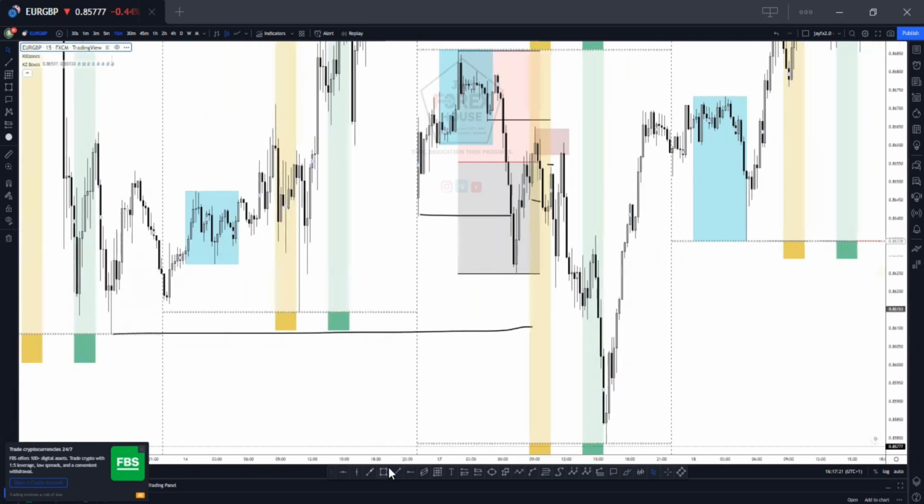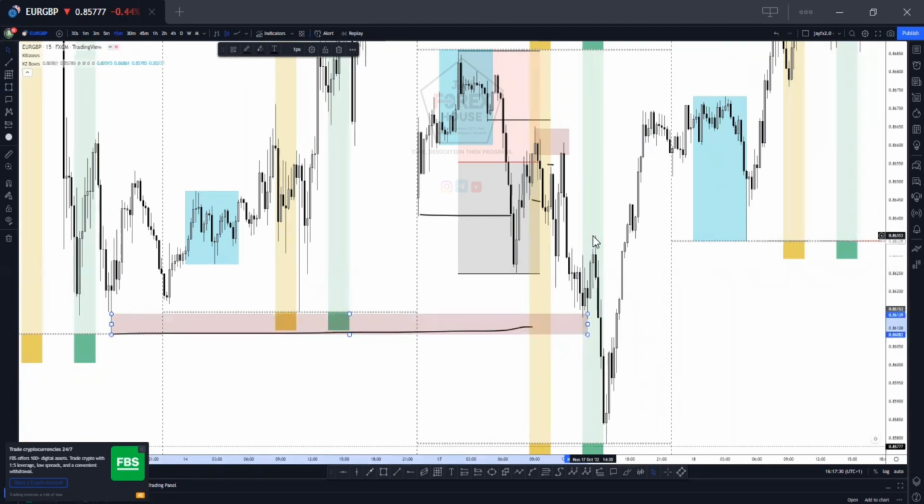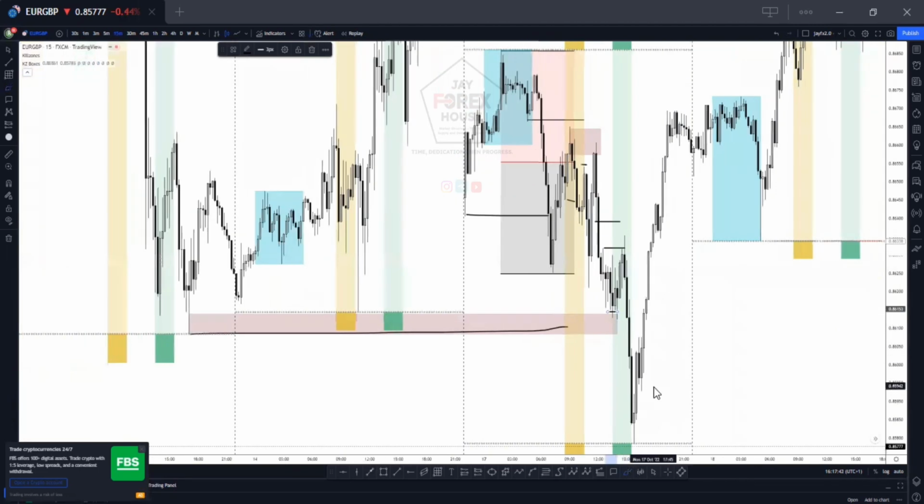And then London, New York opening, which is the next kill zone, is a point of observation. And as you can see, this mitigated the 50% of this FU candle, right? I told you guys this in yesterday's session, and then it went back up. So you see that now, it did form a fair value gap, but I don't think I would have been trading that because I don't really observe fair value gaps that much. But I think I would have been in the buy from here, and then maybe stopped out along the way from here. But then what happens?